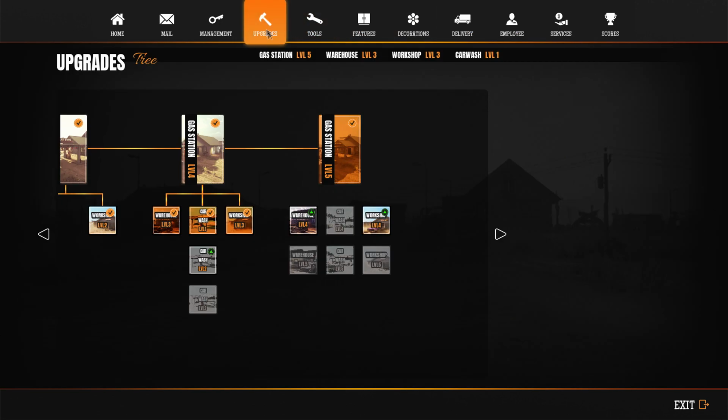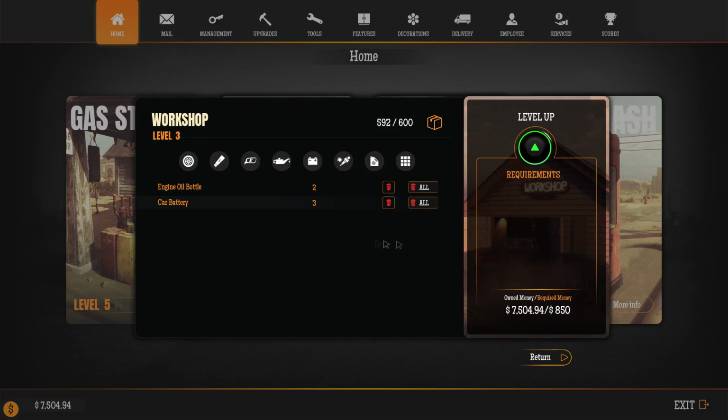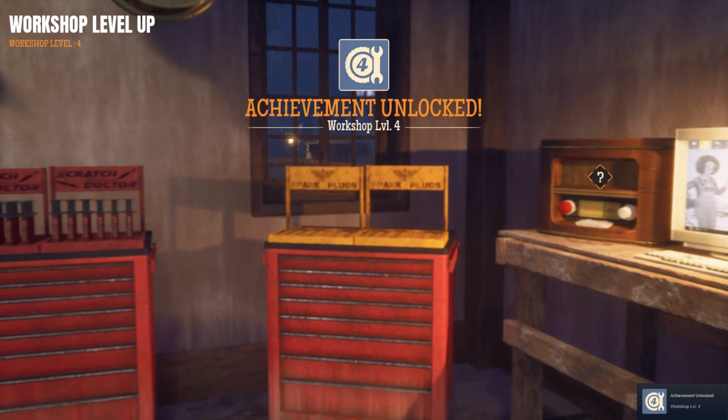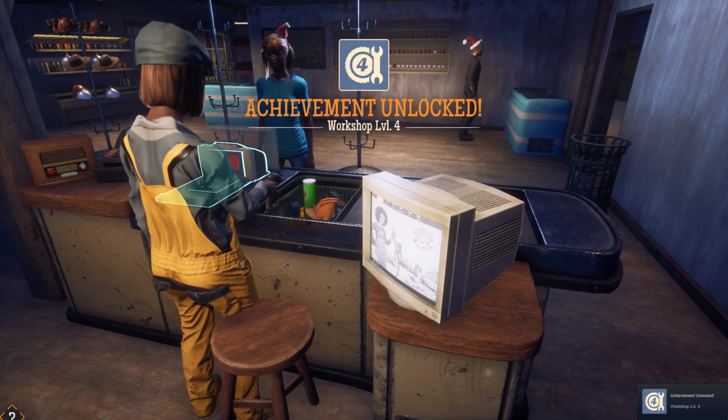Ah, peace and quiet. Okay, so are there any other upgrades we could try to get? The car wash, warehouse, workshop. Sure. And there is nothing else, at least for now. I'm actually wondering what the upgrade of the workshop is gonna give me, so let's just press the button. Spark plug exchange. Oh, really? Sure, why not? Yeah, I needed to upgrade the entire building just to get access to this.